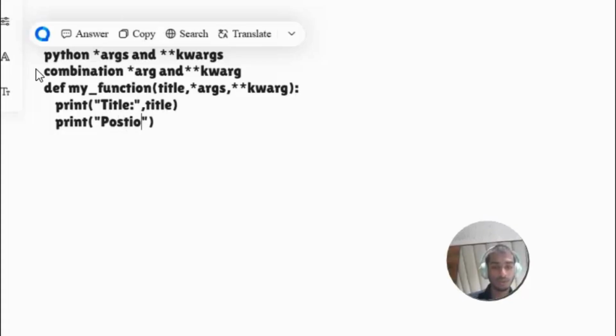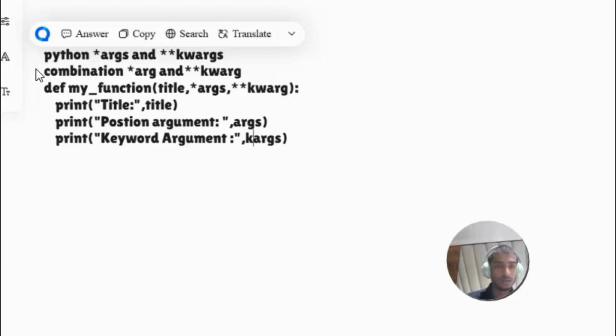We should only use positional arguments here. Print args, and also print the keyword arguments, kwargs. Now call the function and give the argument values.